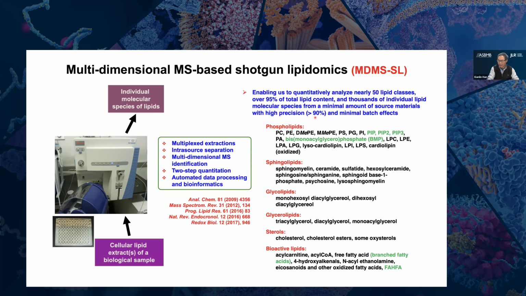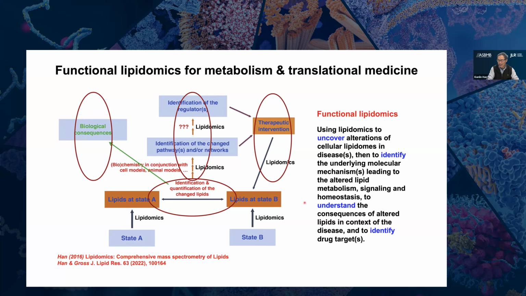Functional lipidomics, keep in mind, is different from studying lipid function. Lipid function study looks at cellular lipids, what kind of function a class of lipids has, which belongs to lipidology. Functional lipidomics studies the lipids in the system. It uses the lipidomics approach to identify which lipids are changed in the context of a disease, for example, or a gene knockout.